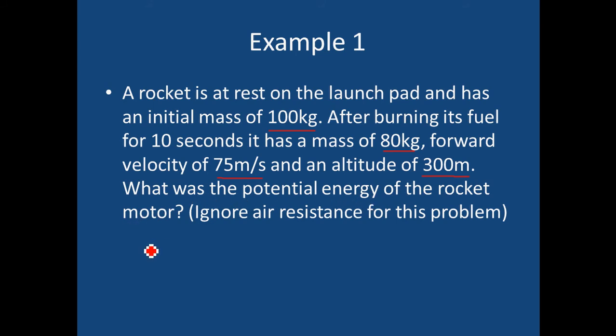Now, this potential energy doesn't come from gravitational potential or anything like that. It's basically the energy stored in matter. When the chemicals in the engine change form, energy is released. So there is also chemical potential energy, which has something to do with chemistry, but we're just going to come up with a number.